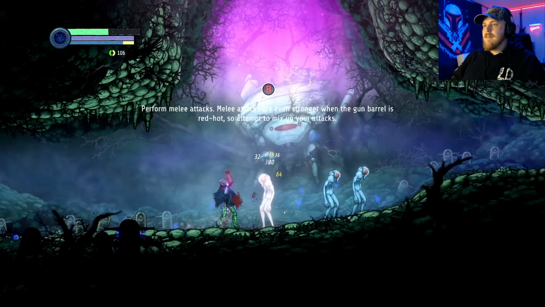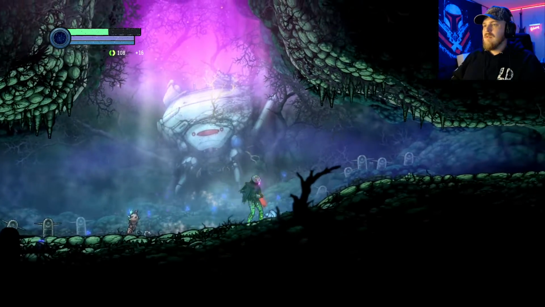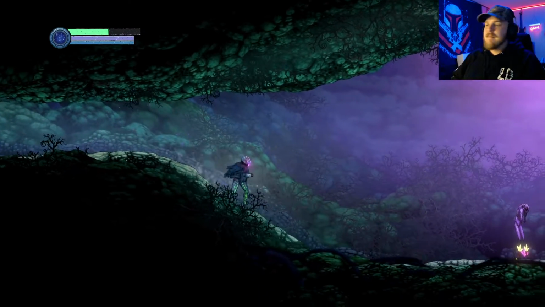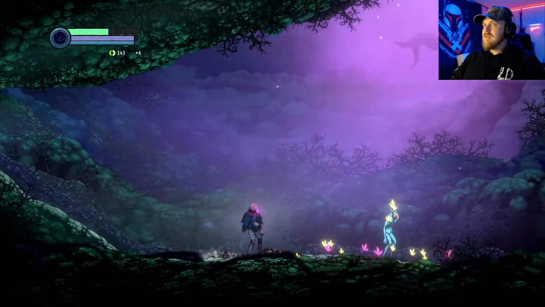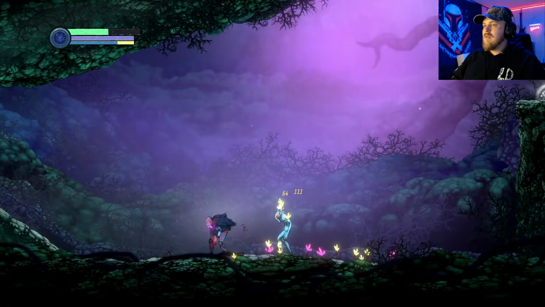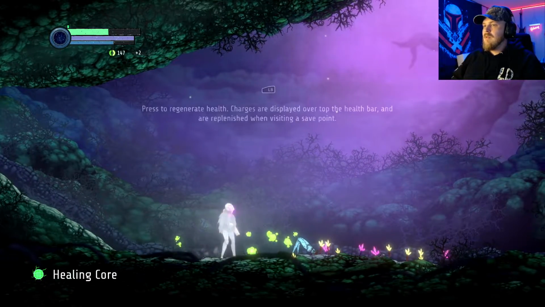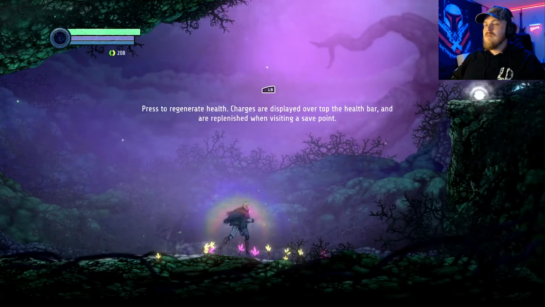So once the barrel is heated up, this thing's got flowers on it. Do I kill it? Bella the Wanderer. There we go. Press to regenerate health. Charges are displayed over the top health bar. Now I got full health.